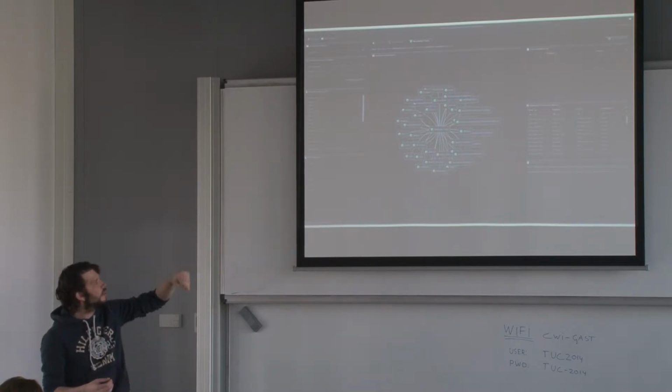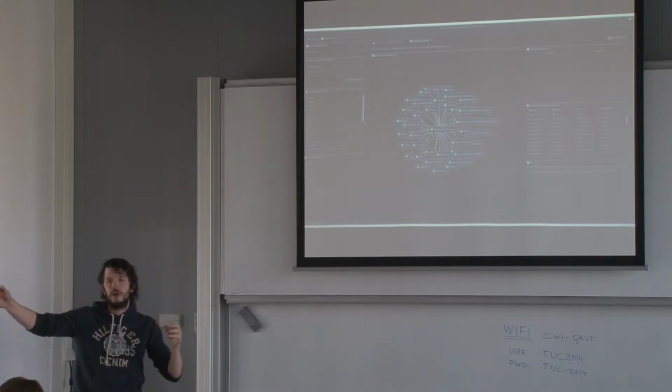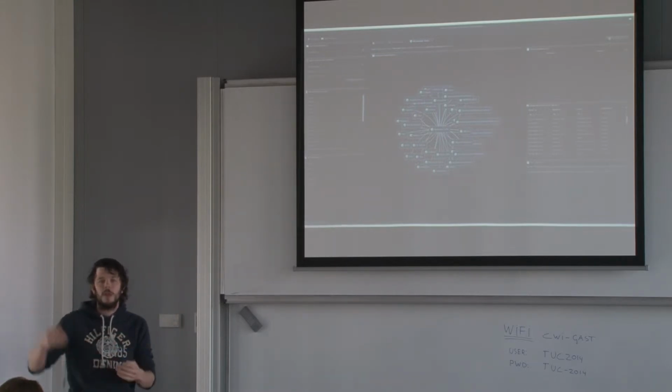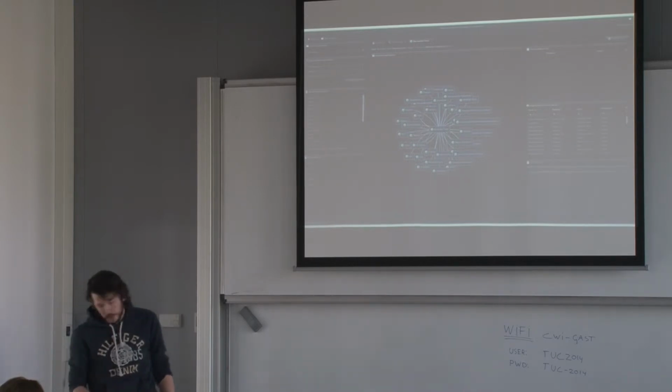From here, people could navigate. They can find a node that they're interested in, click on the node, and basically extend the graph and see how they can navigate through it and go in all kinds of directions. So there's a little bit of a serendipity effect involved.